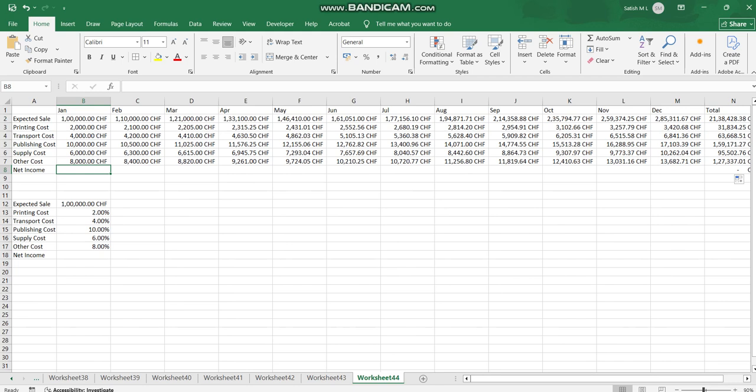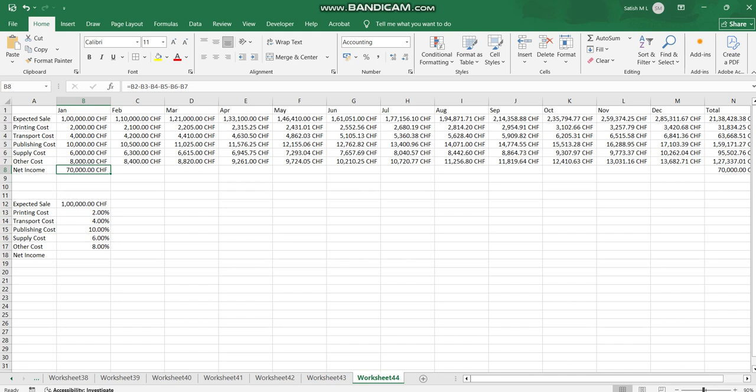For net income, this is the expected sale minus printing cost, minus transport cost, minus publishing cost, minus supply cost, minus other cost.